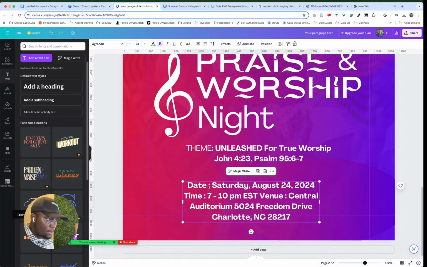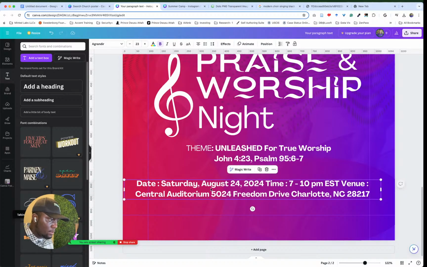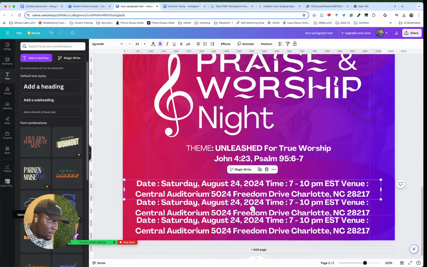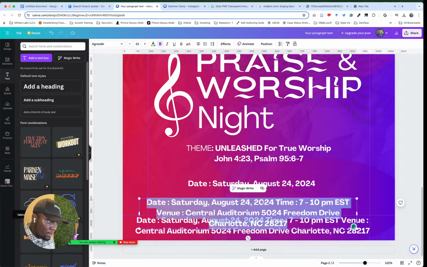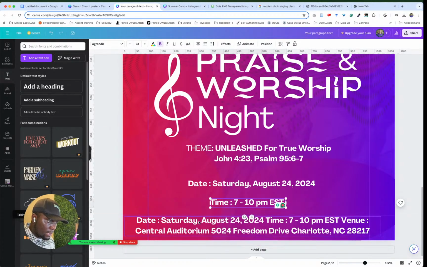I'm going to divide it into three, so I'll copy and paste. The date is going to be separate, the time is going to be separate. It's going to be a separate layer, and the address is going to be a separate layer.